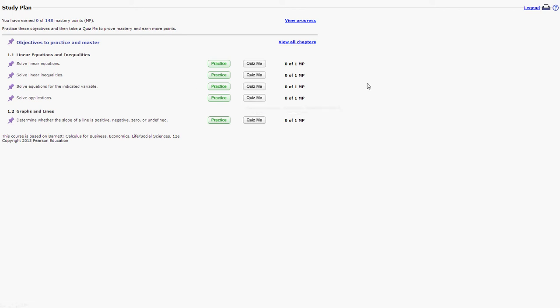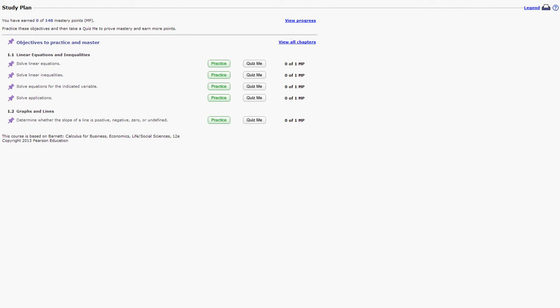Again, what we're aiming for overall throughout the semester is about 10 of these mastery points a week, but be aware the mastery points in the early chapters might be a little easier, so we want to make sure to maybe go through about 4 sections a week. And so they might come quicker in the first weeks than later on. Okay, that's just a thought. All right, so there's the study plan.